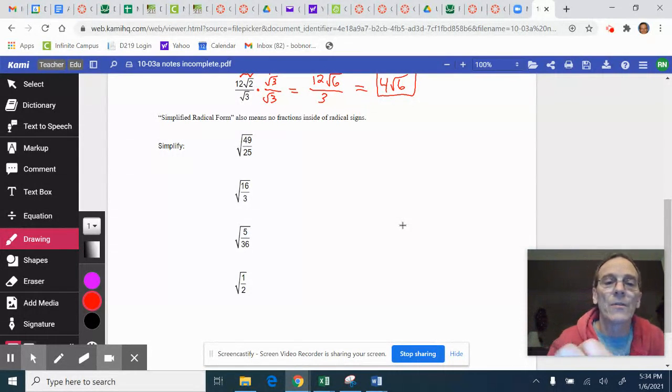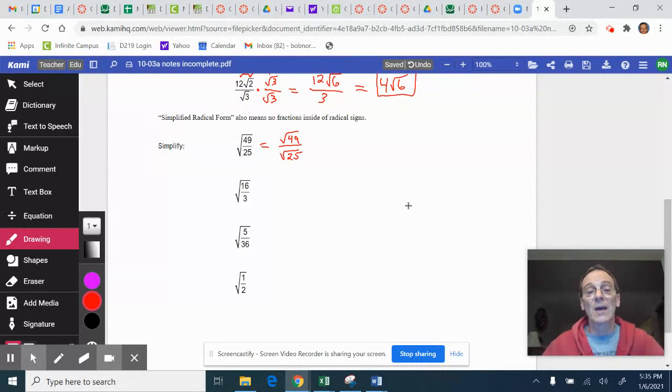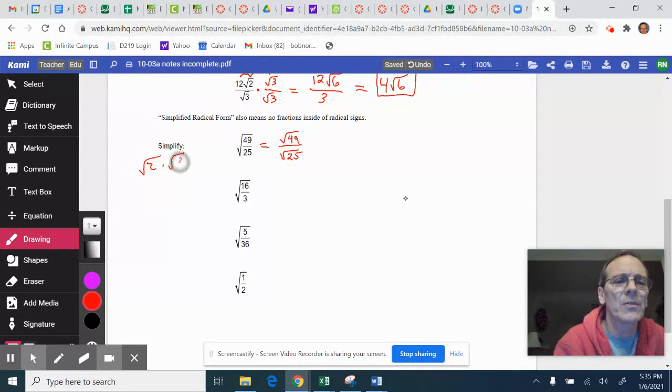Okay. So the first step for this is to turn this into a fraction of 2 square roots. This is a legal numerical step or algebraic step that when you have the square root of a fraction, you can turn that into a fraction of square roots. Okay. And this is just like doing this. Square root of 2 times the square root of 3 is the square root of 2 times 3, which is the square root of 6.